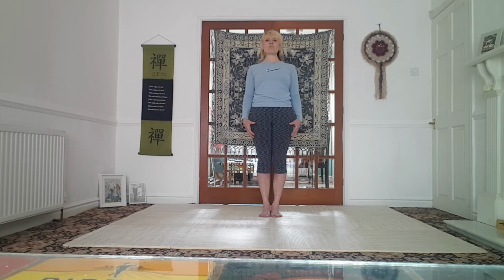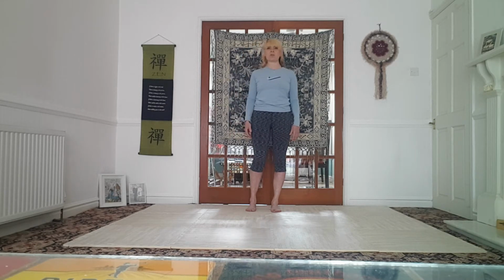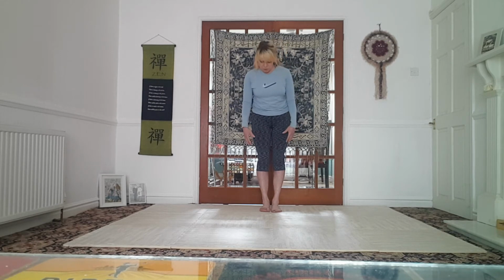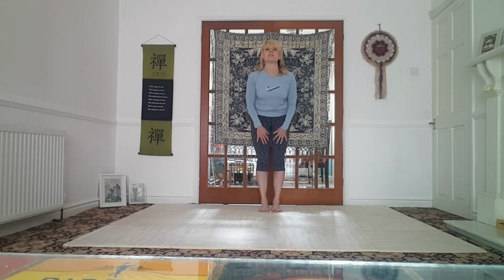So continuing with this newfound balance, a bit of coordination is going to come in now as well. We're going to practice the foundation of Vrksasana, tree posture. Now, during this position, we'll take away one of our senses, the sense of sight. We use our sense of sight over and above most of our other senses.